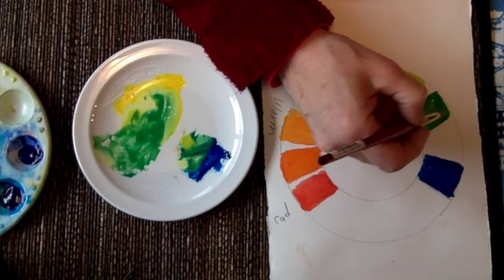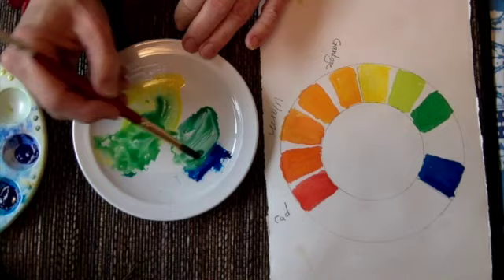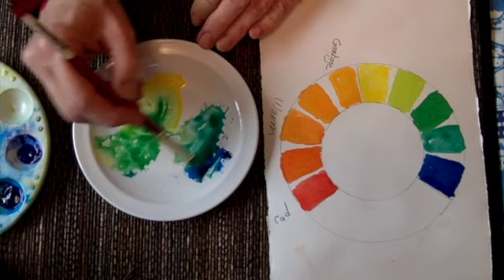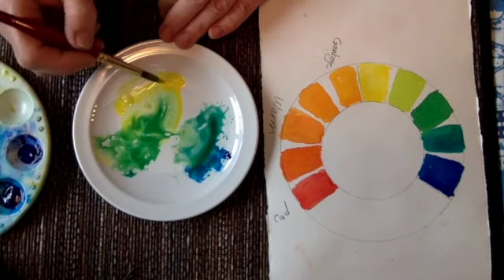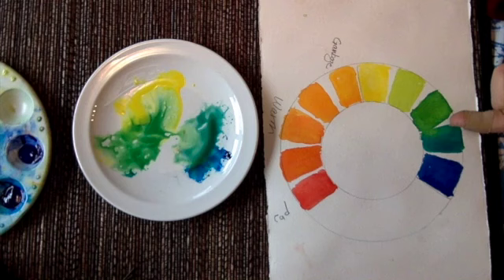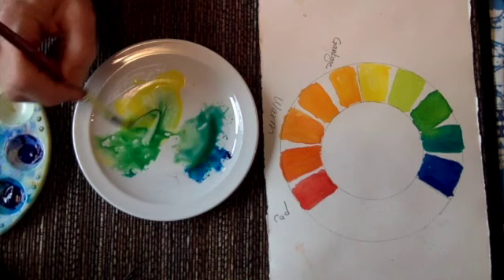You can divide this color wheel up into as many blocks as you want. I'm working a little smaller than usual today to show it on camera, so I'm only doing three. The next one is going to be a greeny blue - there's a nice greeny blue. You could do this with acrylic or watercolor, totally up to you. The wonderful thing about watercolor is how it blends together and does fun things. I've got what they call a blossom right there - the yellow going in. I love that about watercolor, it just lights my fire!